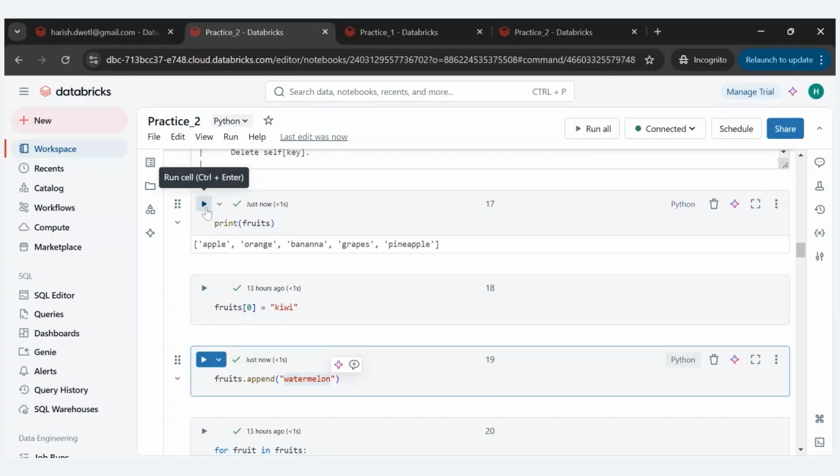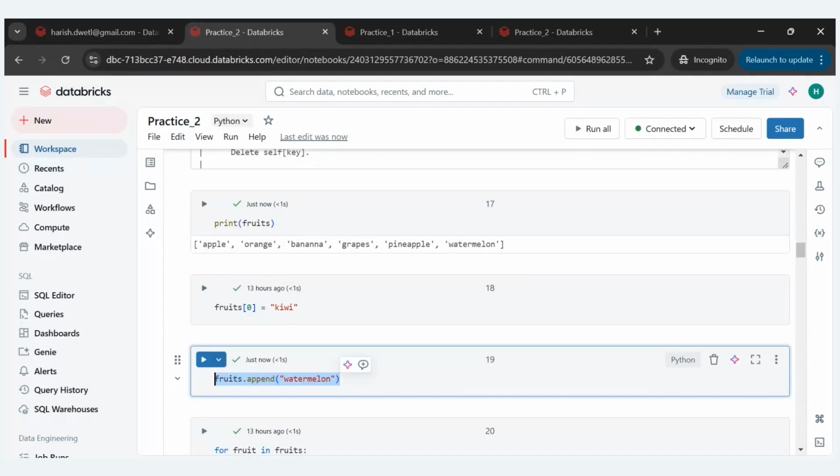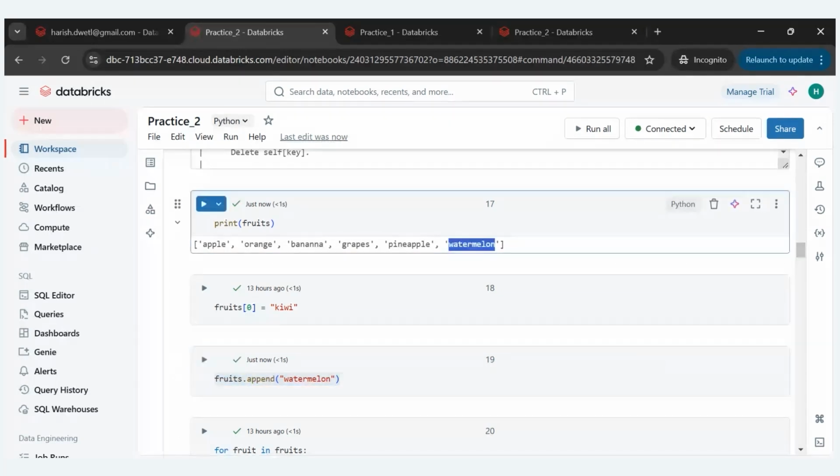Now I'll try to print it. It is a watermelon. So using the append method, I can add a new item to the list.